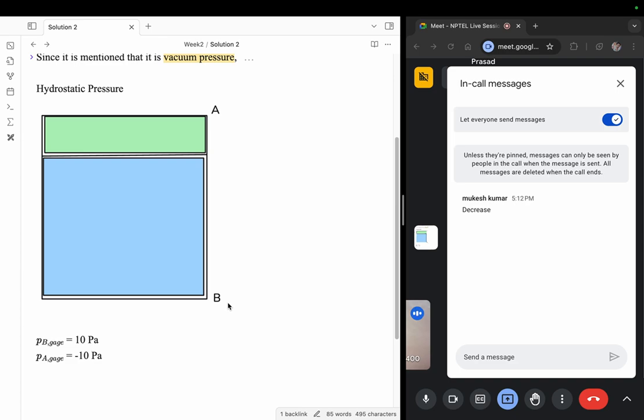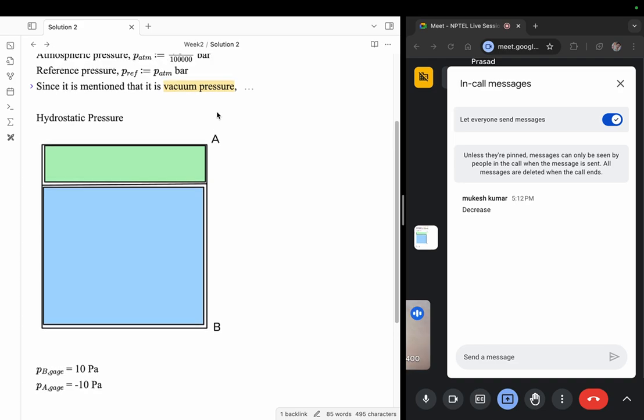So if B pressure is higher than the A pressure, then if you take B as your reference point and you want to measure at point A, that will be a negative pressure. So though the absolute value of pressure can never be negative, this gauge pressure can actually be negative. And whenever you have this negative value, it usually doesn't feel good to write the negative before that, so you call it with a different name. So we call it vacuum.